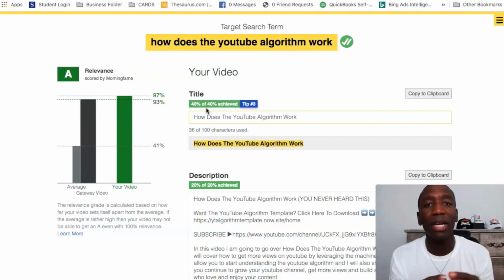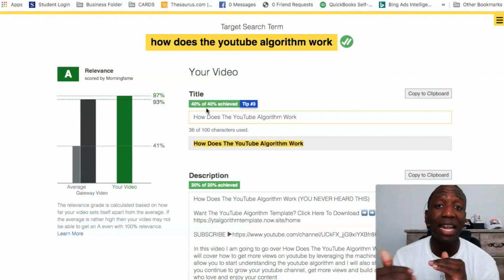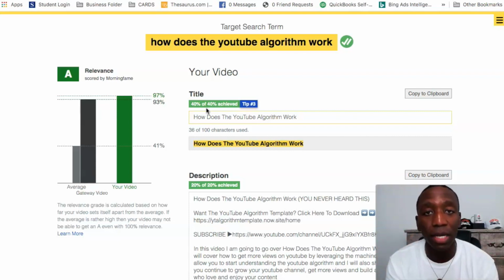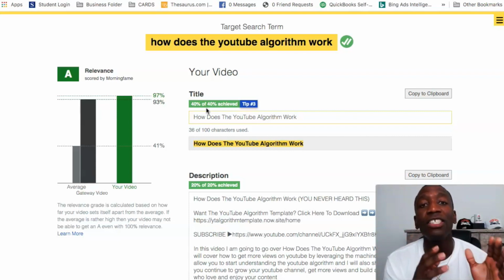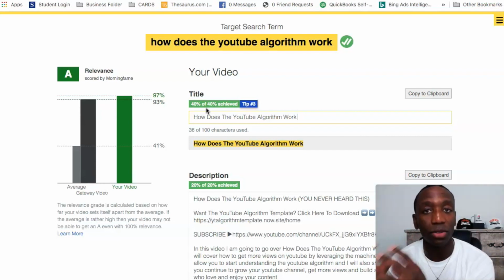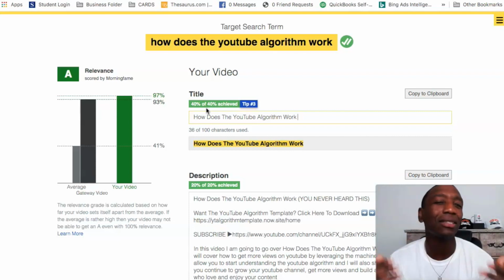And this is the tip I want to give you for the thumbnail, because that's actually the next thing. So the first thing was metadata. The second thing is your thumbnail. Now, your thumbnail should tell the story to make people want to look at the title and eventually click. You never want to put the exact same title that you put for your actual title on your thumbnail, because that's a little bit boring.